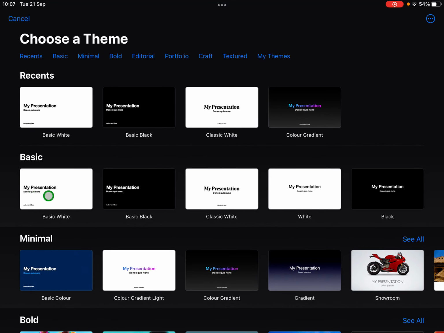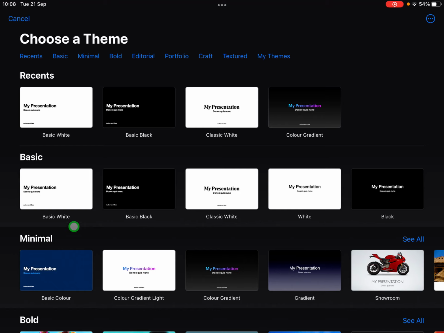What I actually like doing is starting from scratch with a basic black or white template. I actually use black more than I would use white, but I would start with a basic. Two options that you have there is you have widescreen and regular. I always start with widescreen. Just from a school projector point of view, it looks better. Also from a presentation point of view online, it also looks better. Also gives you a lot more space to work with. So I do go with wide. Even if you're using any of the drawing features, it gives you more space to draw in. So I would go with wide.